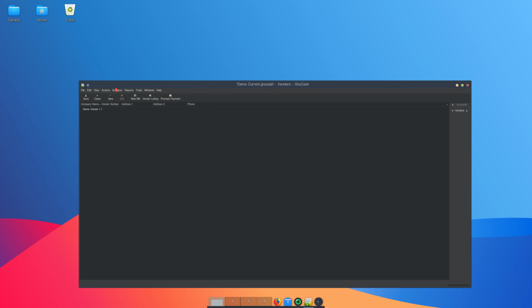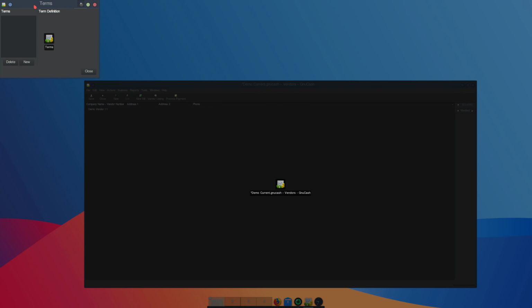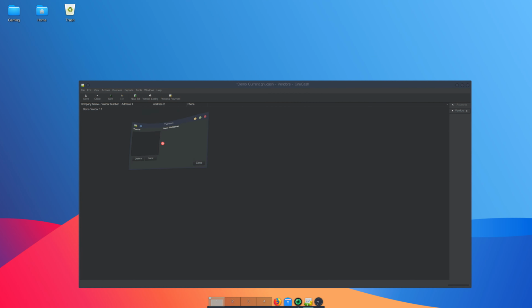Oh, the other thing I noticed is the next thing you want to do is think about your terms. In software like QuickBooks, you do have things set up by default, and there's a default template for your terms list. Everyone's sensibilities are going to be a little different. I like to work at a very minimal level. I don't like having things too overblown by default and at the very onset.